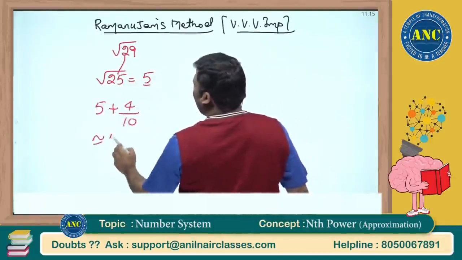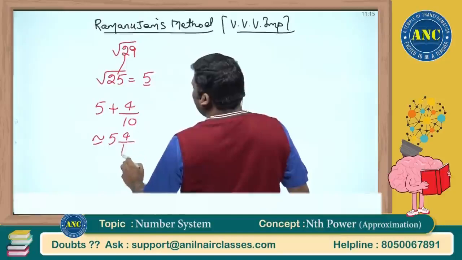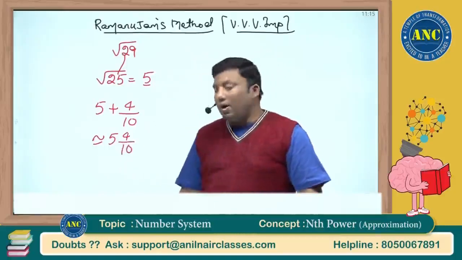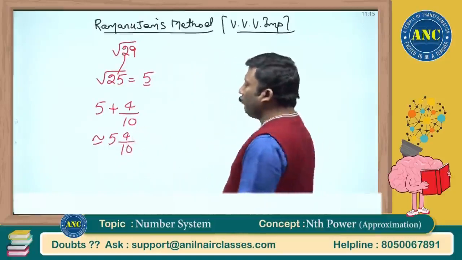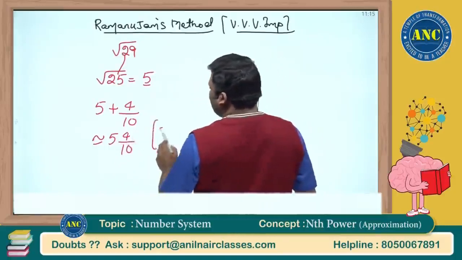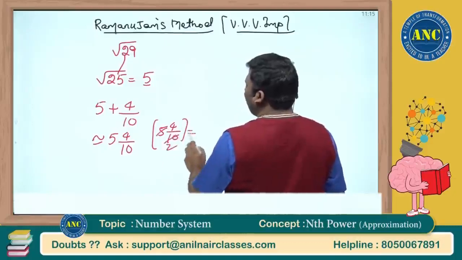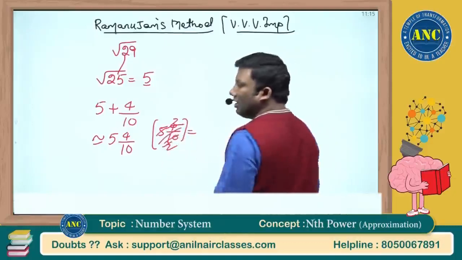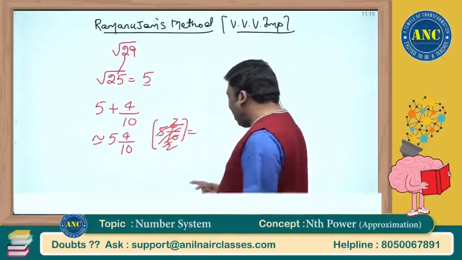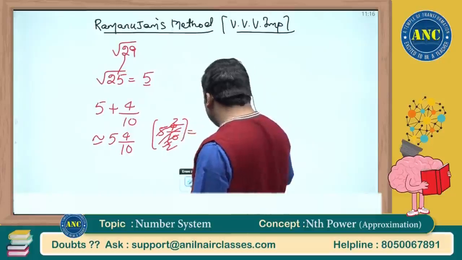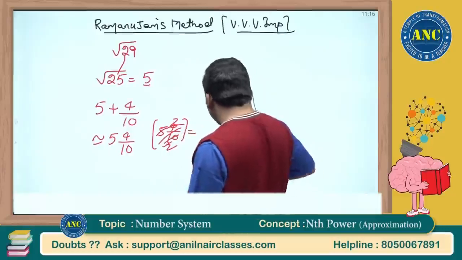So both are approximated values. The Trachtenberg method has given us 5 4 by 11. Ramanujam's method will give you 5 4 by 10. Don't make this mistake, which I used to make in school days: 5 1s are 5, 2 1s are 2, 2 2s are 4. That is a stupid way of understanding mathematics. It will happen if you got bad teachers in your life.